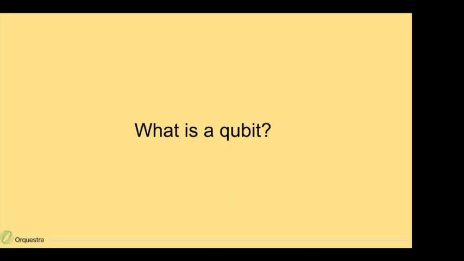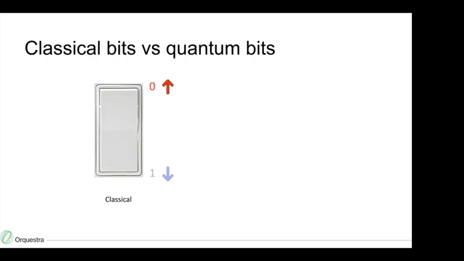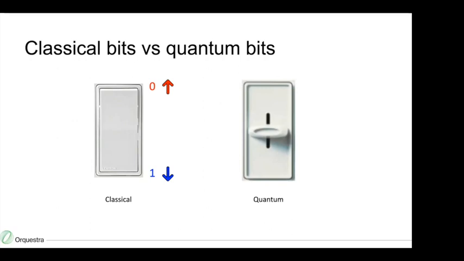So let me tell you what quantum computing is. Let's start with a qubit. The way I see it, a classical computer is basically a bunch of switches, a bunch of 1-0 switches that can be 1 or 0. You have two states, 0 or 1, on or off, and with many of those you can do any algorithm you want. A quantum computer is more complicated, because the switches are not just on or off. They're more like the slider switch you have in the kitchen, where you can put it on or off, but also on, you know, somewhere in the middle.